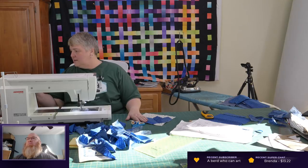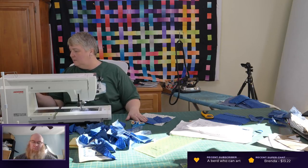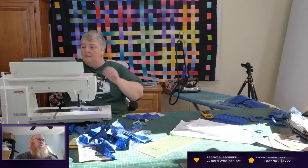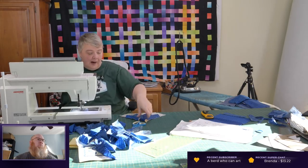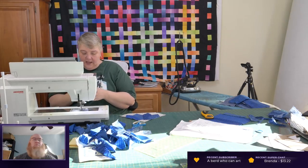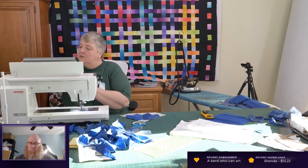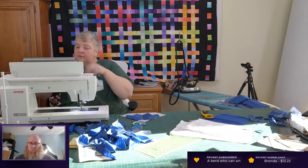All right, applique stitch. I like that one. That one. That one. Now we're gonna change. I don't think we need the bobbin to change as long as the top is consistent with the blue that we're looking for. So just need to find my little small foot there.